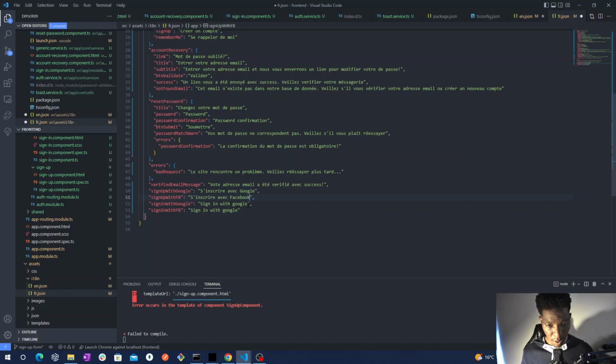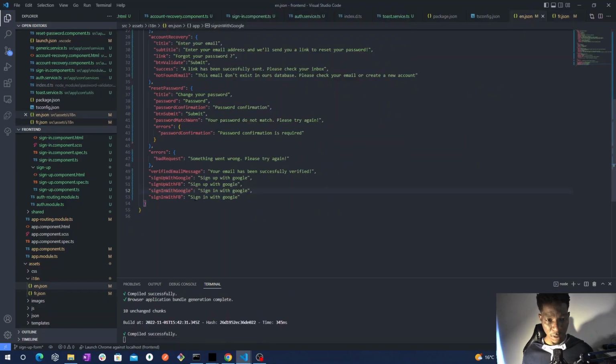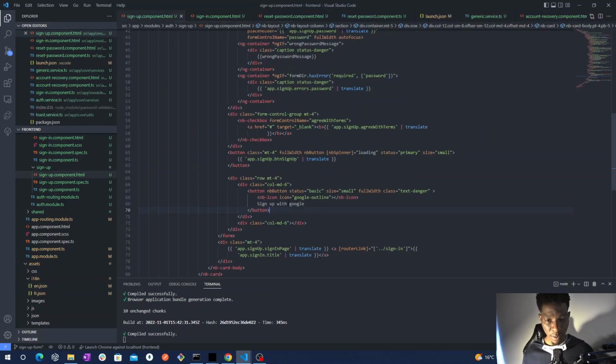And here we have se connecter avec Google, and here we have se connecter avec Facebook. So great, now that we have this key, let's go back to our sign up HTML and replace that.